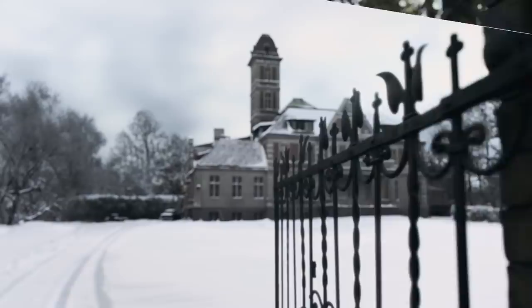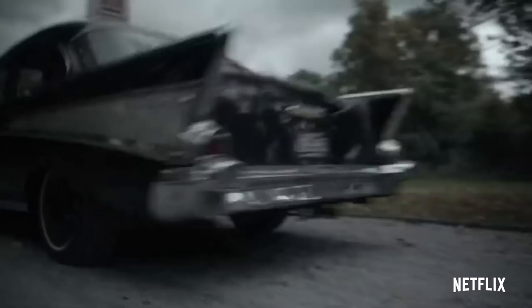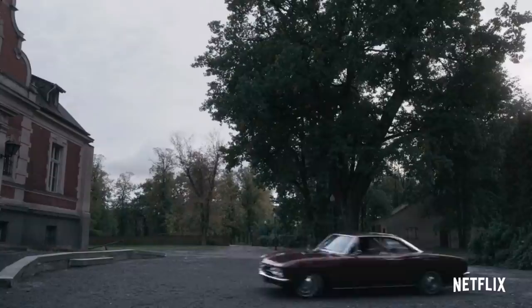We did spend a fair amount of time adding the snow and matte painting and all that sort of work, but it just didn't make sense to build a whole world when you already have it. In the setting in general, there were a few modifications we did to the house in other shots, but any time you're going to return to the same setting a number of times, if you can shoot it practically, that's generally everyone's preference — and then you just modify it as you need to. If we know we're going to return there a handful of times, we try to build them in a way where you can repurpose them and it makes sense overall for the show and overall for the budget.